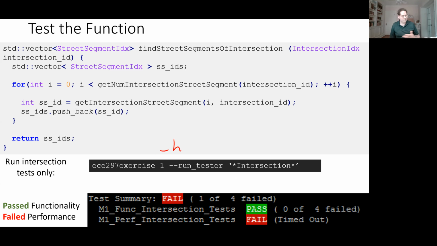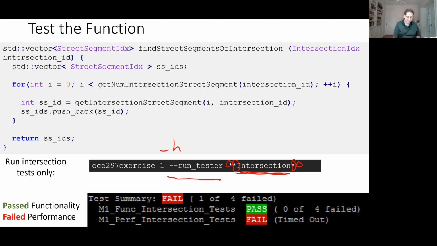But in this case, to save some time, I'm telling it to only run tests that have the word intersection in them. The wildcards mean any characters, and the quotes protect this from the shell doing anything weird.